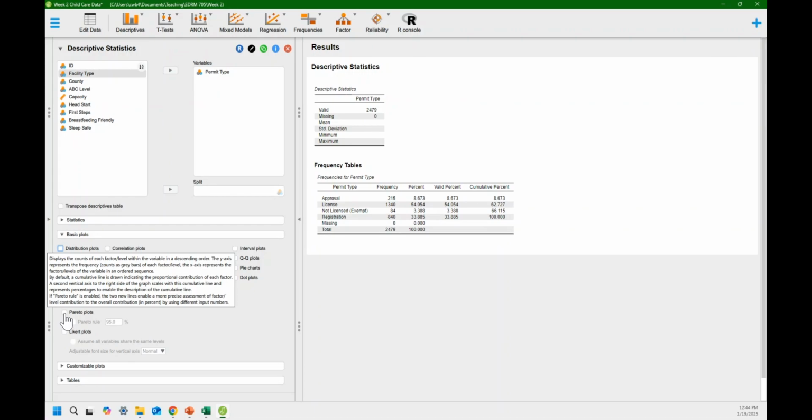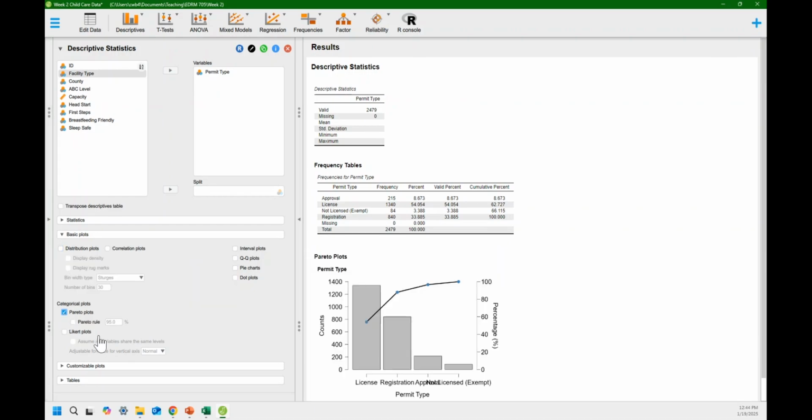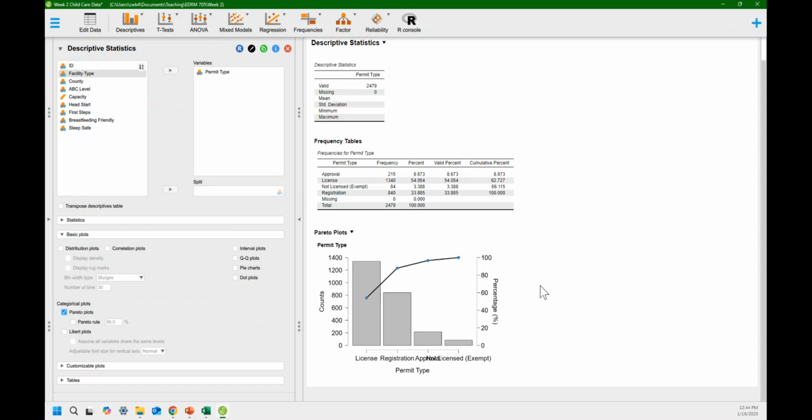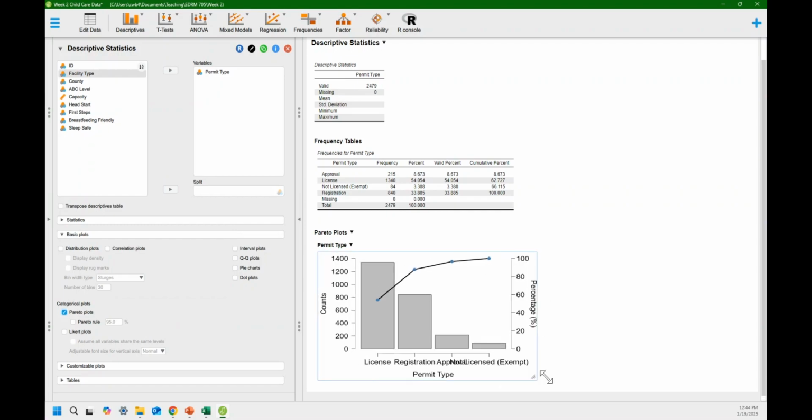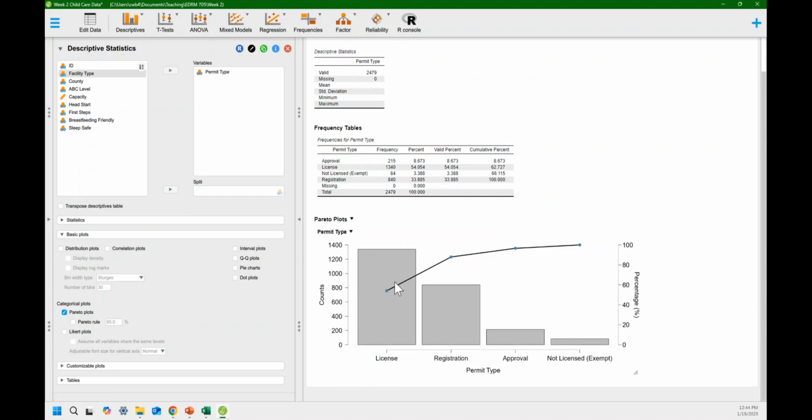I'm going to click here to Pareto plots. Here we see the same type of scenario with our graph. But notice with Pareto charts, we're going to see the bars in our bar graph ordered in descending order, which is a little easier to read. Notice in this one, they also give you the percentages of each of the categories as a second vertical axis that's given to the right. And so that is some of our categorical data analysis for those ordinal or nominal variables.